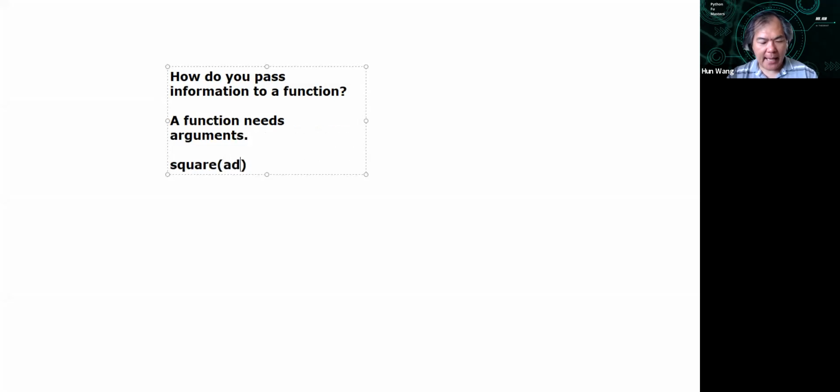Okay. So if you have square, what kind of arguments does square need to know to draw the square for you? You remember? First, the turtle name. Okay, the turtle name, and this example was AD, right?